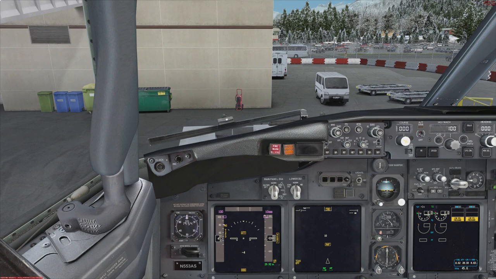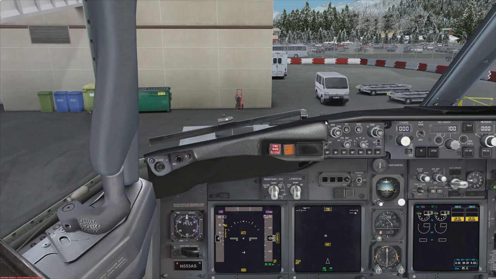Now, before we actually get into setting up the aircraft itself, we need to go ahead and tell PMDG's version of this aircraft a few key parts of information which we got from our flight plan. Now, you'll remember earlier in the video I was using PFPX for my flight planning. You also could use simbrief.com, which is a free website, and it will give you pretty much the same information that I'm about to use here now.